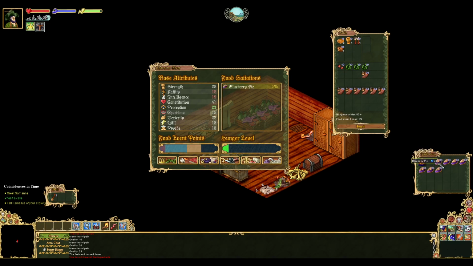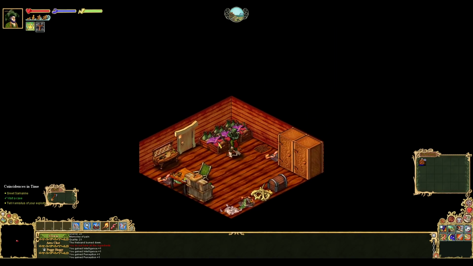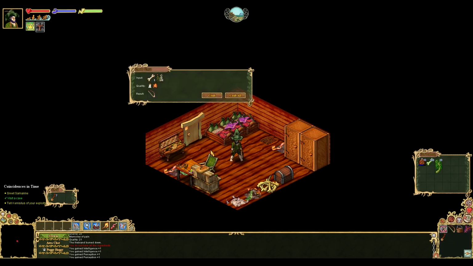Let's go ahead and eat. Nom nom nom. Int. Int. I'm losing stuff. Perception. Perception. Alright, that's not bad. 2 points of int, 2 points of perception. It's too bad we're still down a point, but whatever. We still actually have more of these bones. The only reason I'm really entertaining doing this right now as it is. So let's go ahead and see what we get out of it.